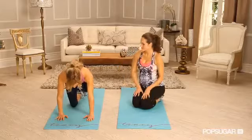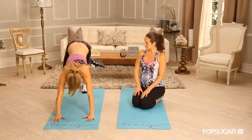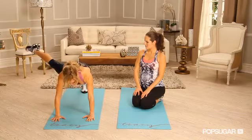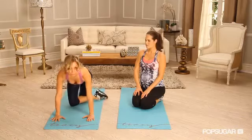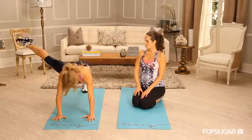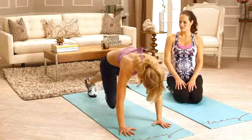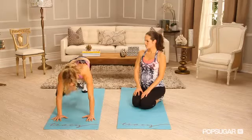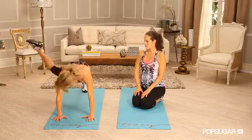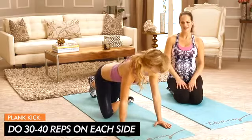For the second move, start with a little glute stretch with that leg out, press up to a downward dog, bring it down, then go to a plank — making sure your hips are down when you go to the plank. This is engaging everything: your arms are very much involved and your total body is working to keep that position correct. This is the move that Gwyneth loves to do.